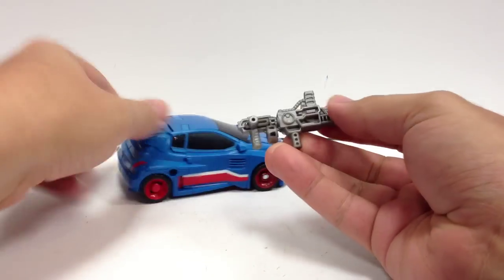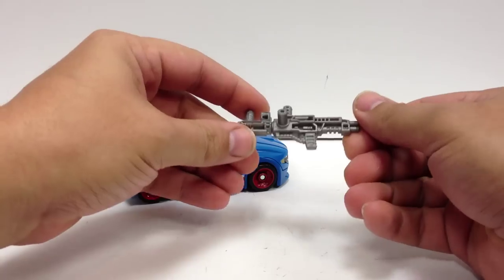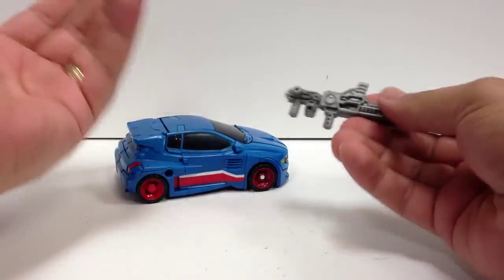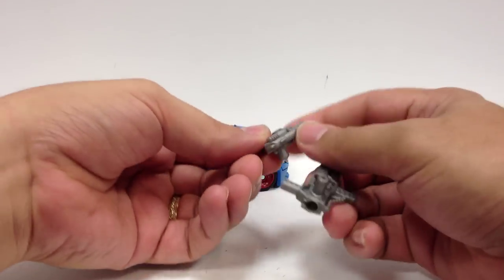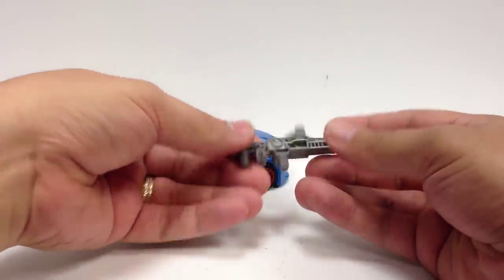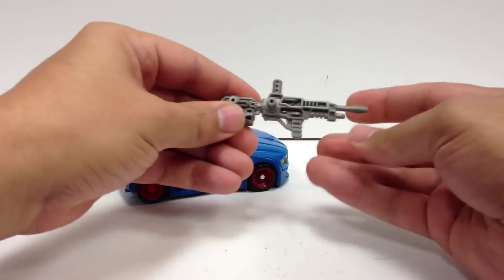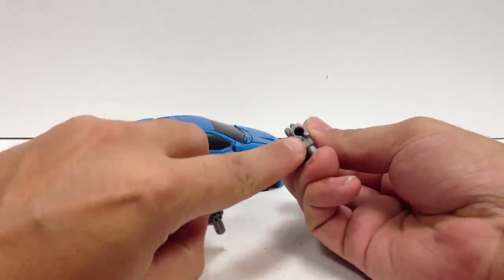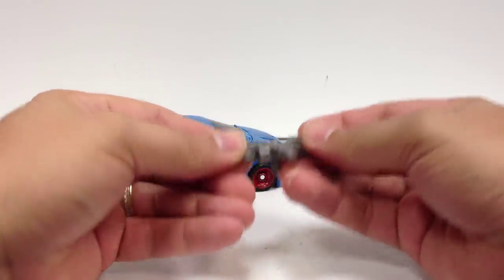Here he is with his rifle. It's not quite exactly the binary gun he had in the series - I don't want to get into too much about what the binary gun does because some of you may be planning on reading the comics and I don't want to spoil it. It is technically a binary gun in that it does split apart into both a small pistol and a larger rifle. It almost feels like this piece is a clip on the bottom, but there is actually a little groove here with a tab that fits into it - it is specifically designed to plug together that way.